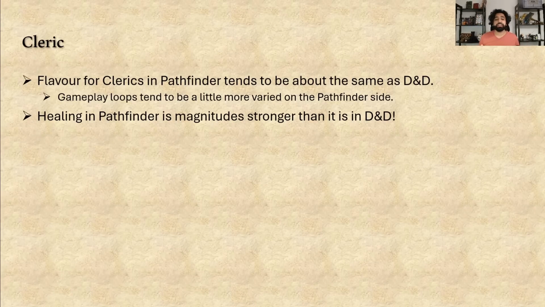Healing in Pathfinder is way stronger than in D&D. It's so much stronger. First off, healing spells fundamentally just heal for more in Pathfinder. Even after the buffs that D&D 5.5e gave healing, you should expect Pathfinder healing to have way higher numbers. And secondly, in D&D, healing has this problem where going unconscious isn't really a cost. You go unconscious at 0 HP, the Cleric casts Healing Word. You stand right back up, you use a free action to pick up your weapon, and you keep fighting.